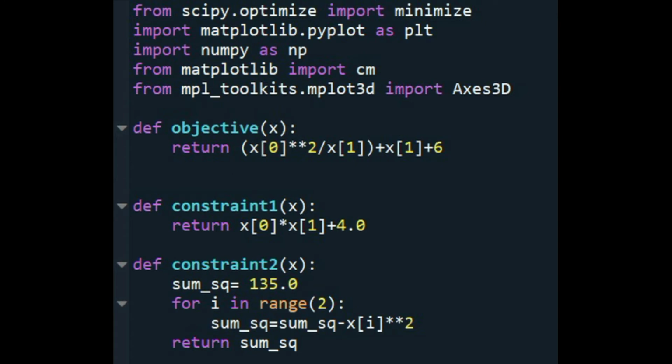Subsequently, I need to define two constraints. The first constraint is an inequality: the multiplication of all members added to 4 must be greater than or equal to 0. The second constraint is an equation, but that will be reported at another time, not now.